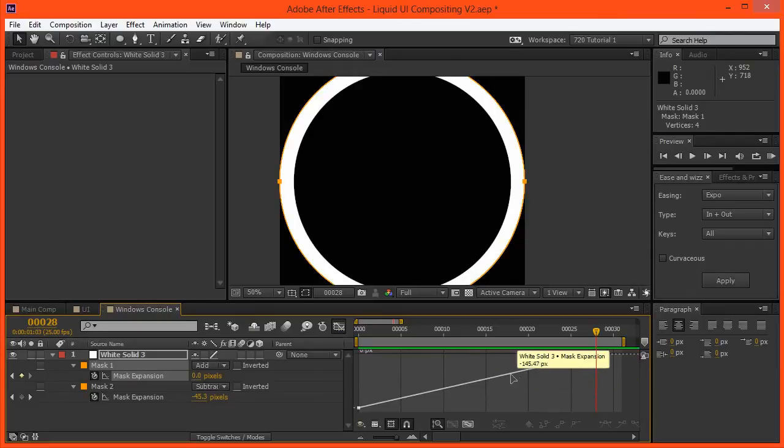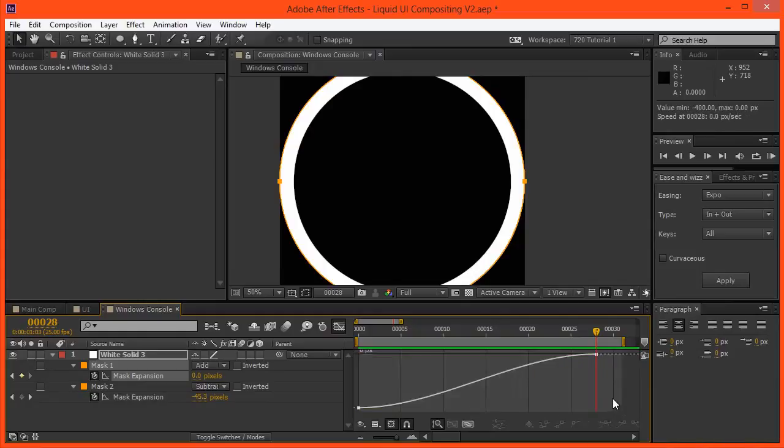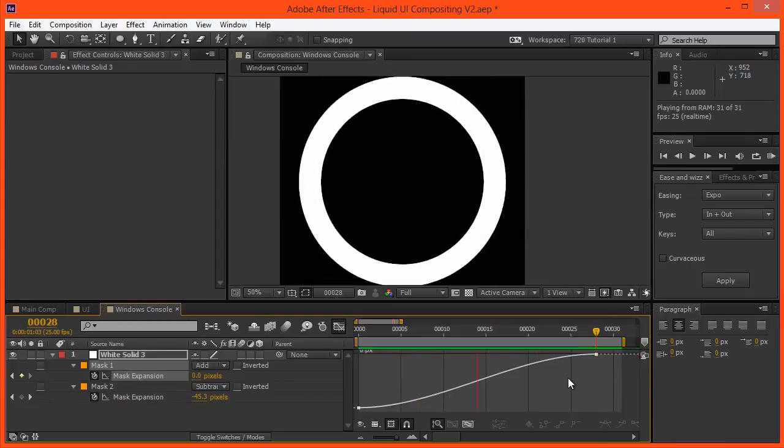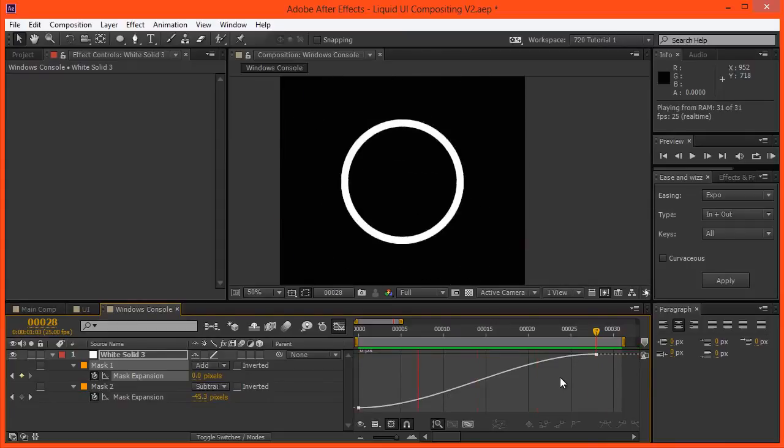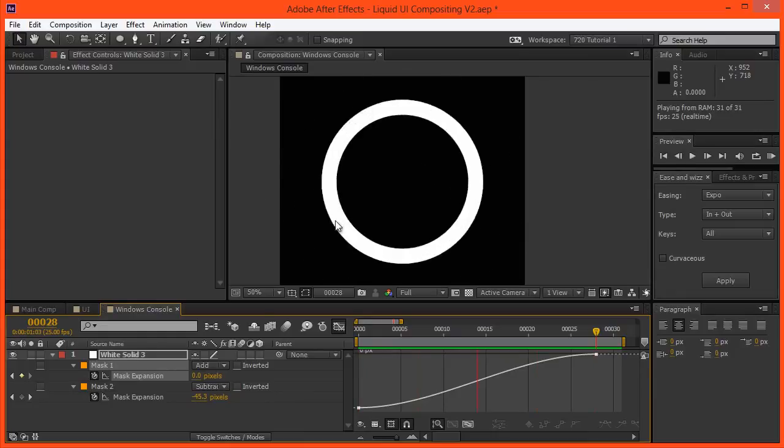Well, what we can do is if we select these keyframes, we can right click, keyframe assistant, which is off the screen, and easy ease. And the hotkey shortcut for that is F9. And we'll see that we have this subtle easing animation applied to our graph here. And if we preview that, we'll see it looks a bit weird. And that's because whilst we've applied it to this layer, we haven't applied it to the second expansion. And that's why it has this sort of odd looking appearance.